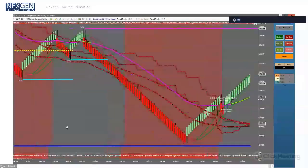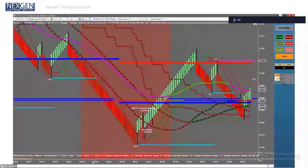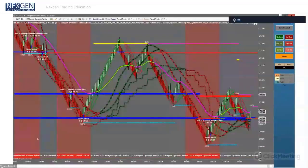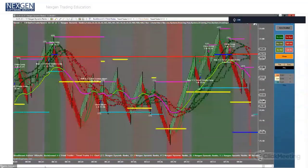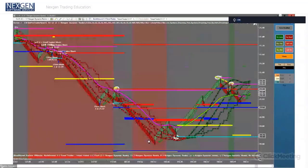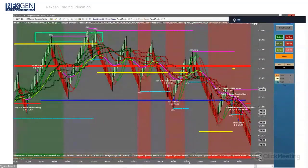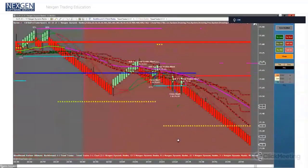But again, this is where the winning percentage has a little bit of twist to it. Again, this is not a perfect program. Here, I'm trying to get back to the beginning of the day here. What I like to do is look at the trades and say, would I really take this or not? And would I really exit or not?